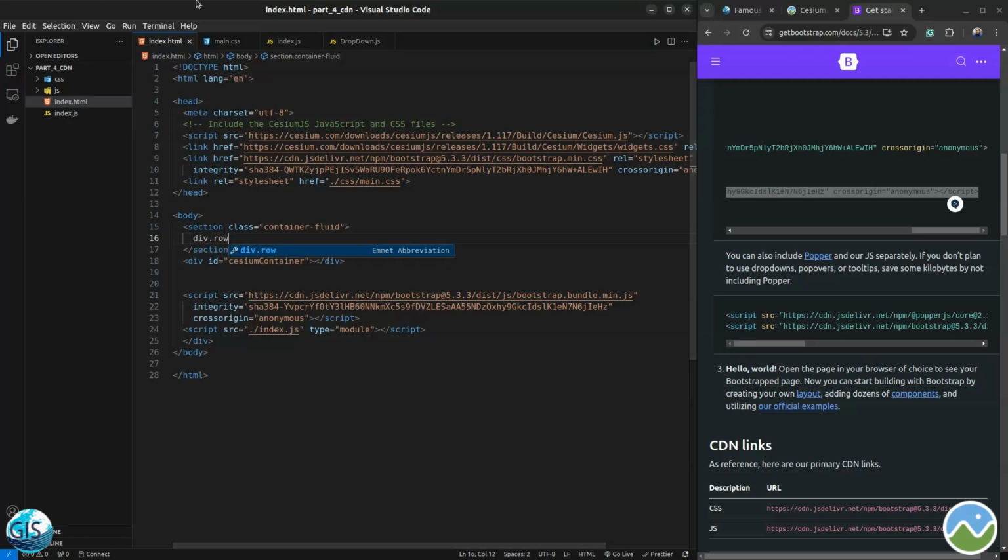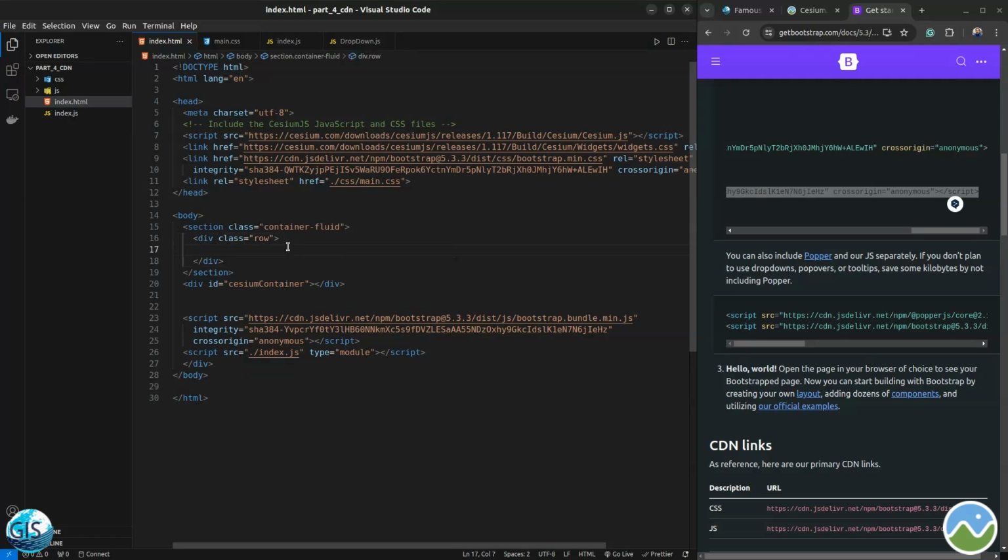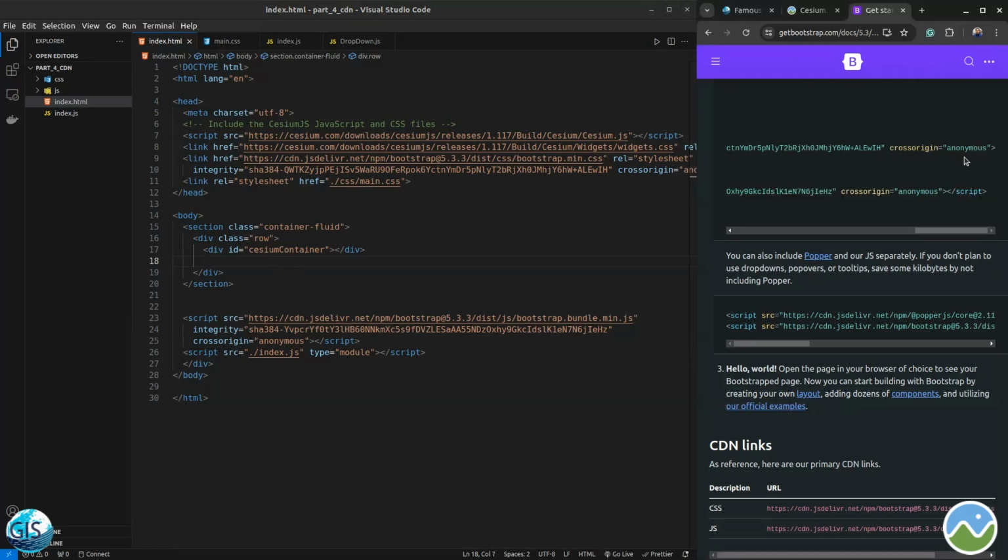This is, for example, all of my screen. I need one row to start my greeting. Then I will send Cesium here. I think it looks good. Okay, then maybe I can just write greeting.